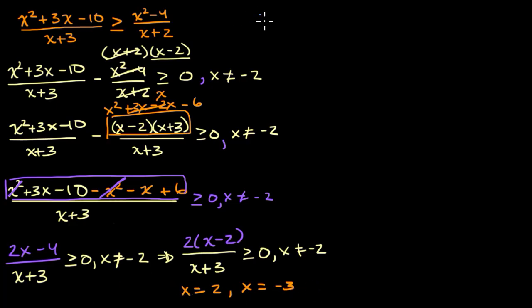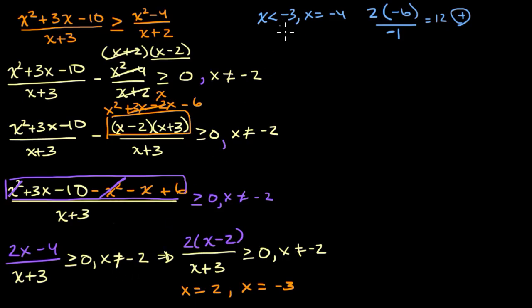these numbers. Let me start with x is less than negative 3. So let's imagine x equals negative 4. Let's plug that into this expression right over here. We would get 2 times negative 4 times negative 4 minus 2 is negative 6. All of that over negative 4 plus 3, which is negative 1. So this is going to be negative 12 divided by negative 1 equals positive 12. What we really care about is the sign. This is positive. So it is greater than 0. So this interval, x is less than negative 3, does satisfy our conditions.